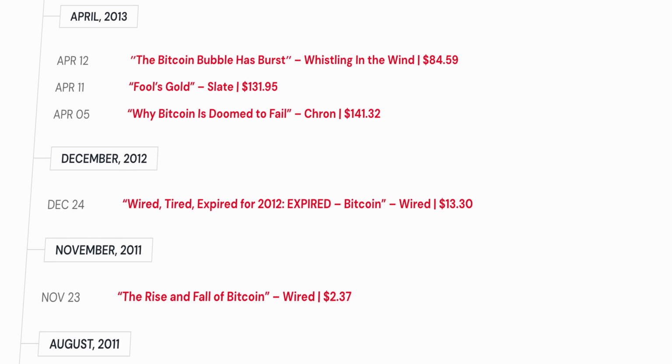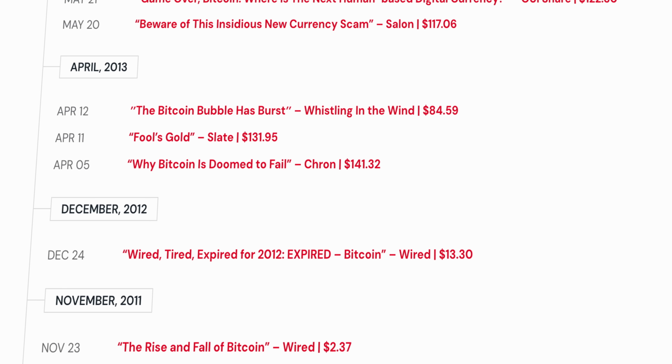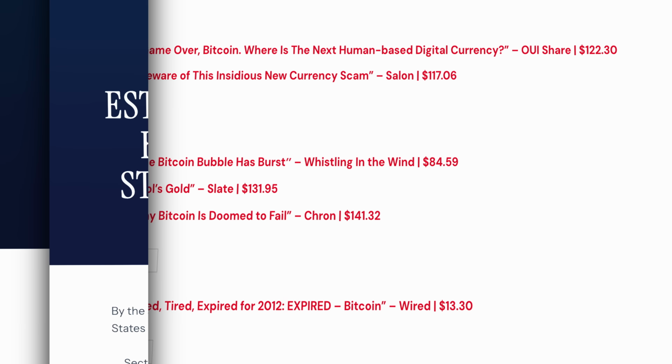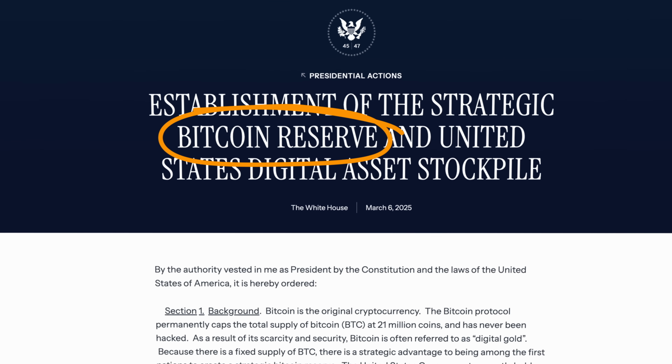This is going to draw some fire for the analogy, but what the hell? We engineers don't always like changes. That's a human trait. When Bitcoin came out, it was called a scam. Then they said it's going to die on its own. Now the US government buys it. And no, I'm not saying they're the same. I'm not trying to say that if you like one, you should like the other. I am suggesting, however, keeping an open mind.